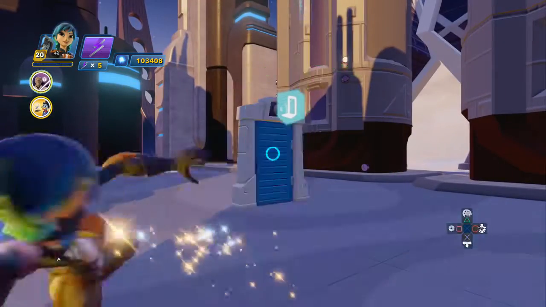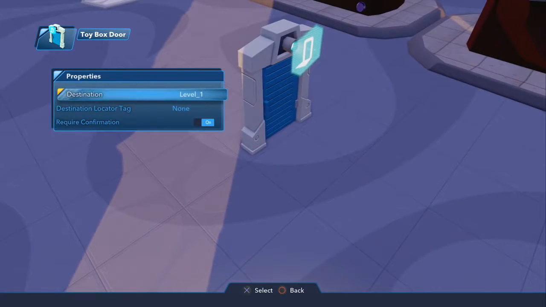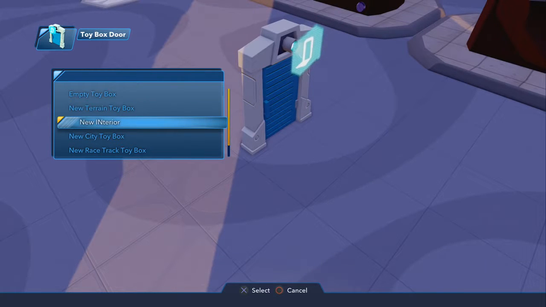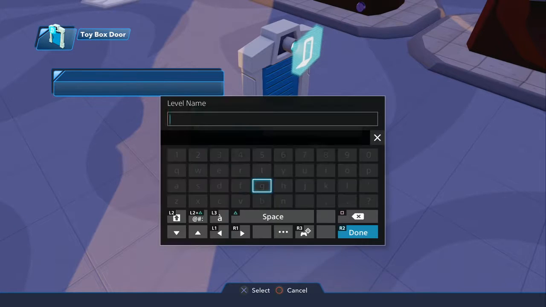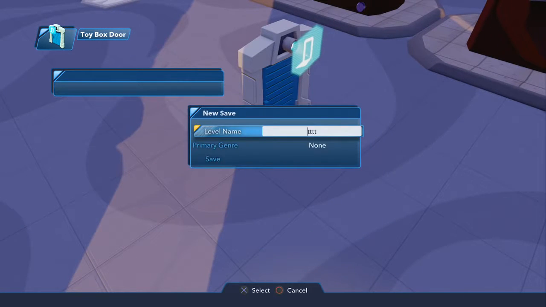So you want to highlight it, go to properties. Destination default, it's going to be the same level that you're on. So what you want to do is new toy box, new interior, level name, whatever you want it to be, TTTT, save.